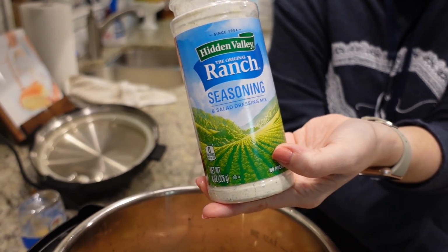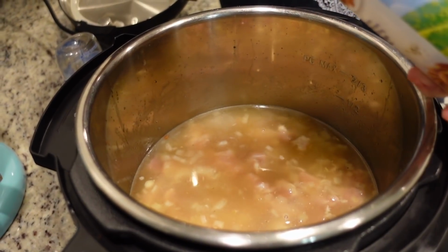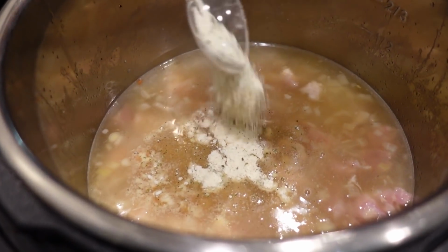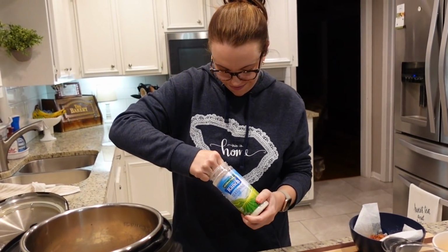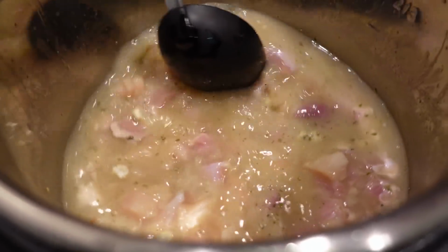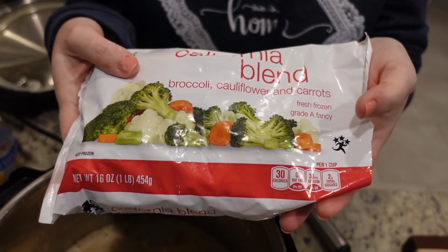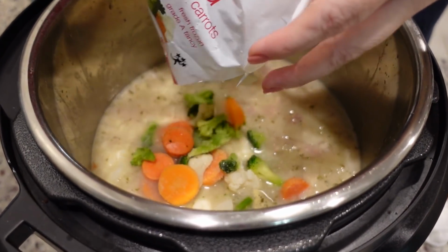Now let's add in 3 tablespoons of ranch powder. Stuck to the bottom. There we go. And we're gonna add 16 ounces of mixed veggies. These are frozen and they are still frozen, and that's okay.